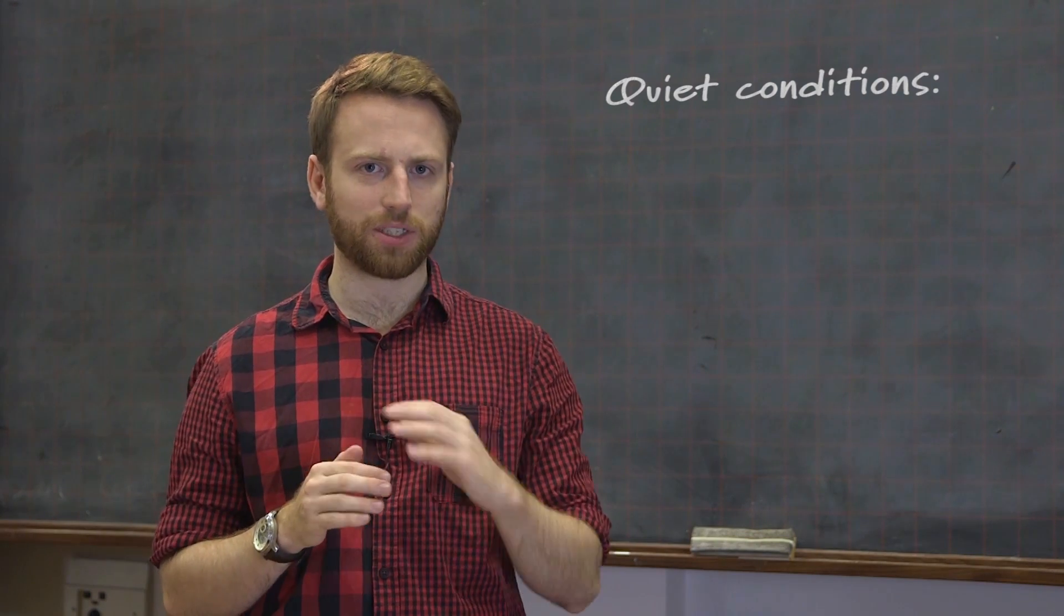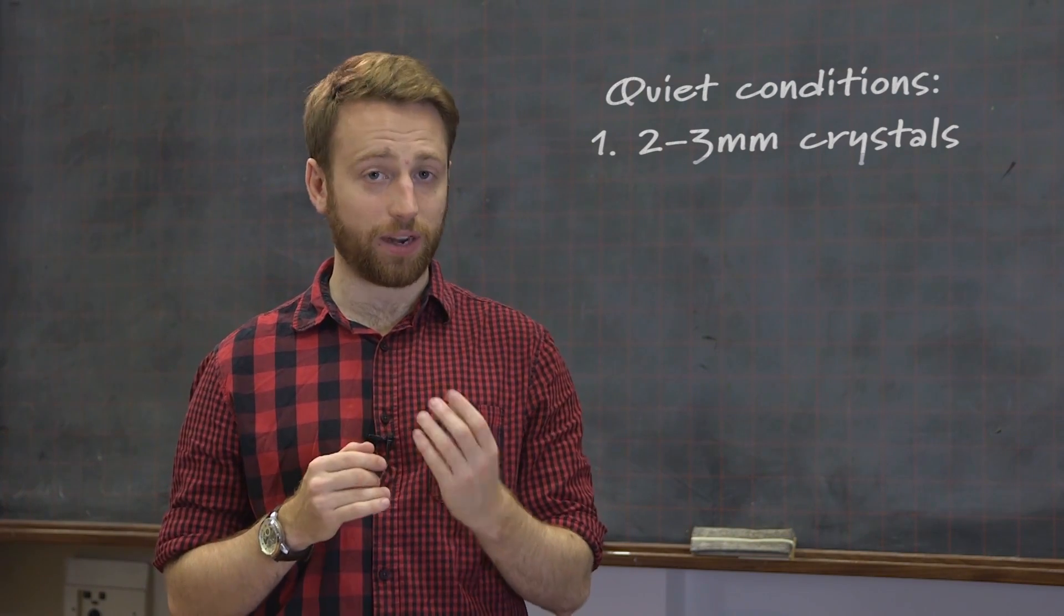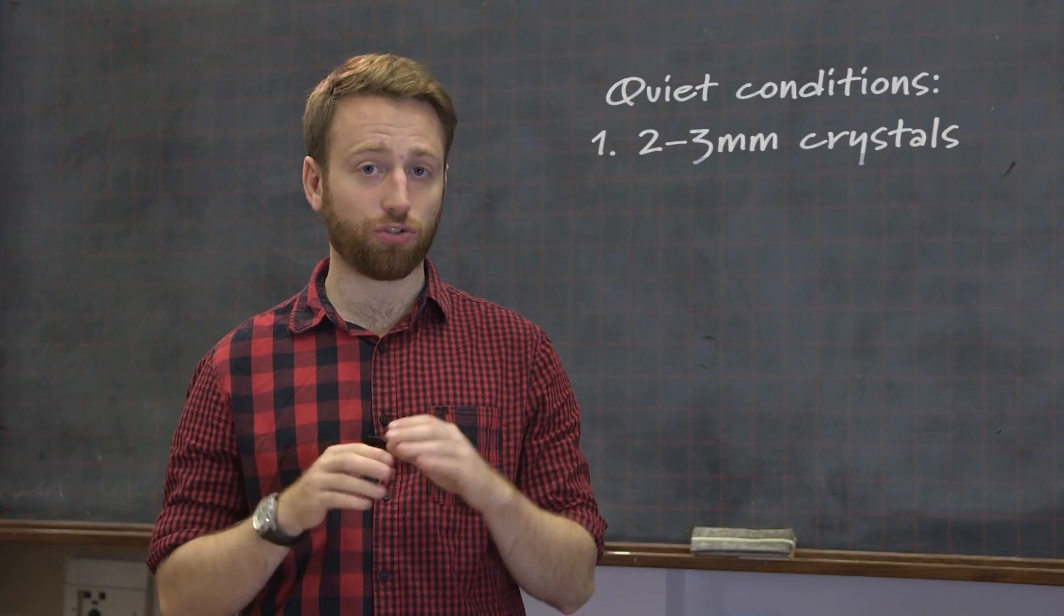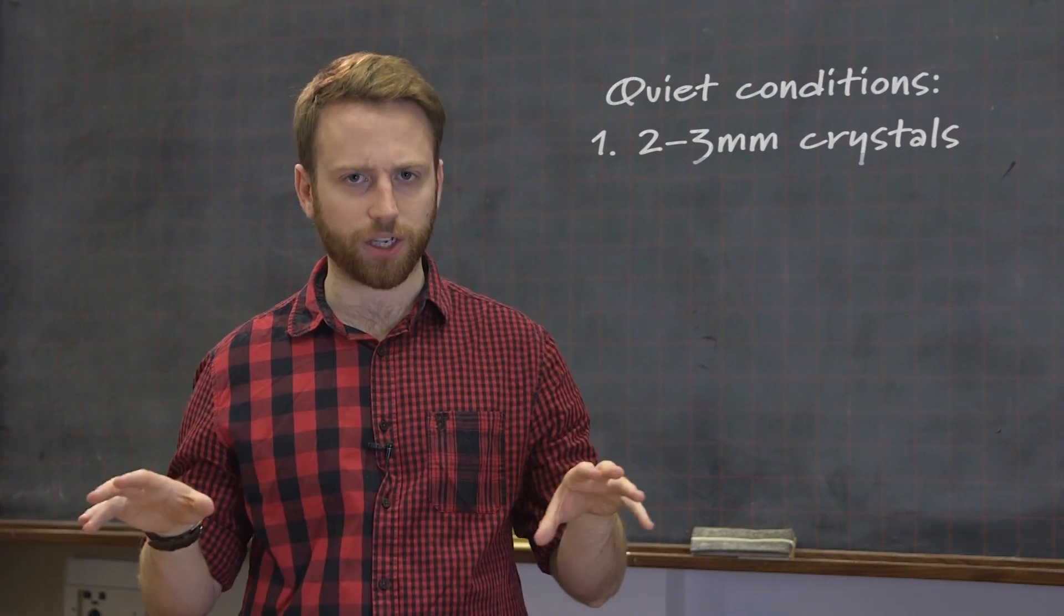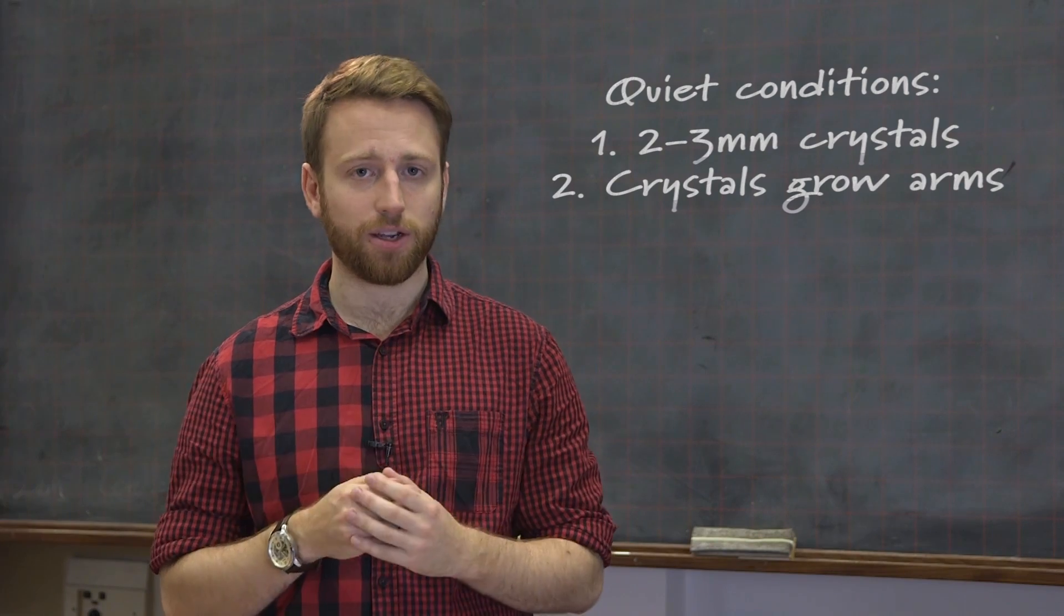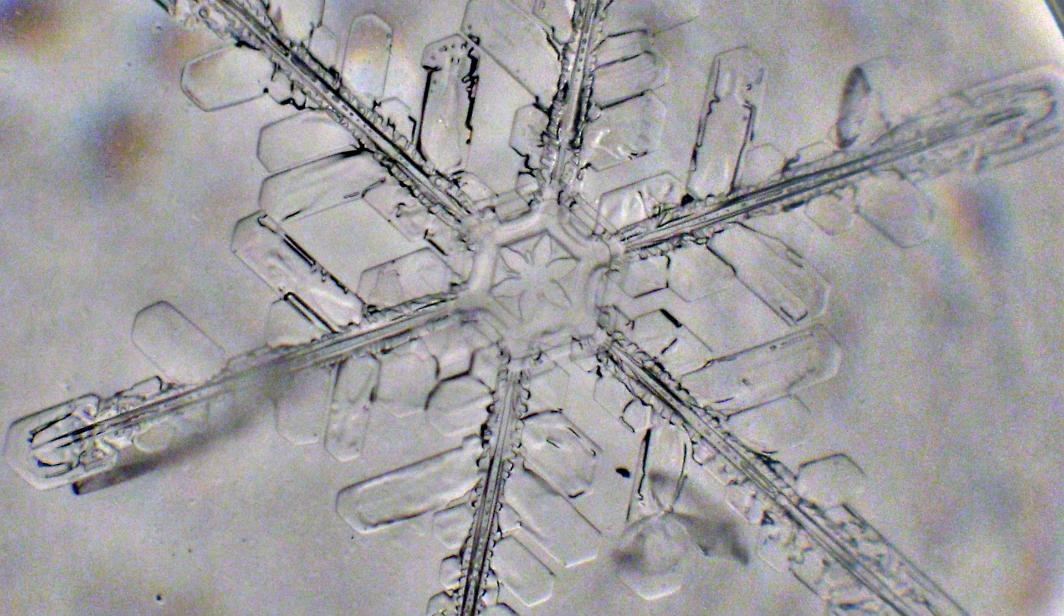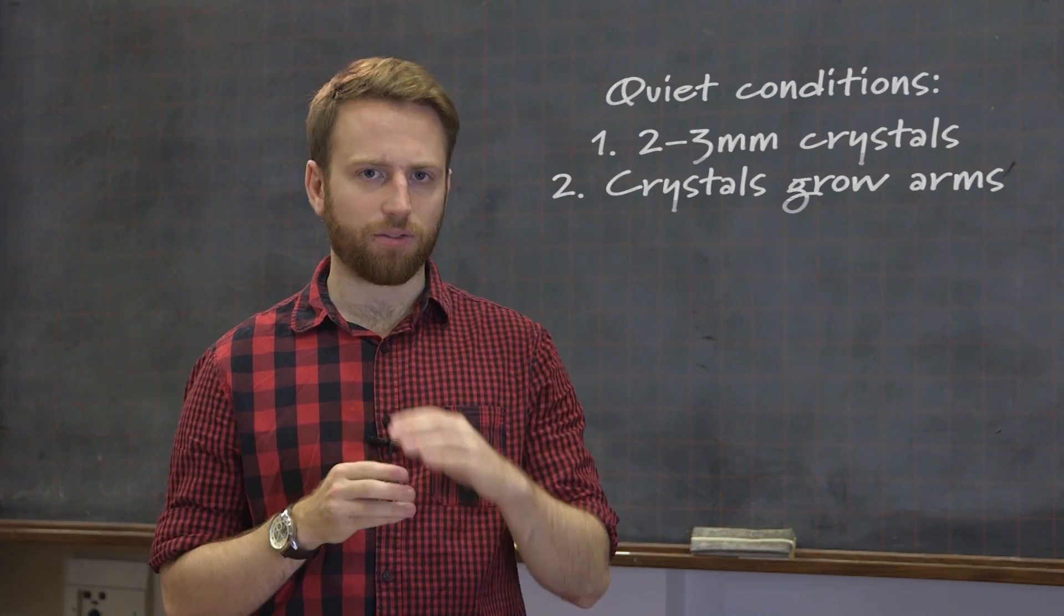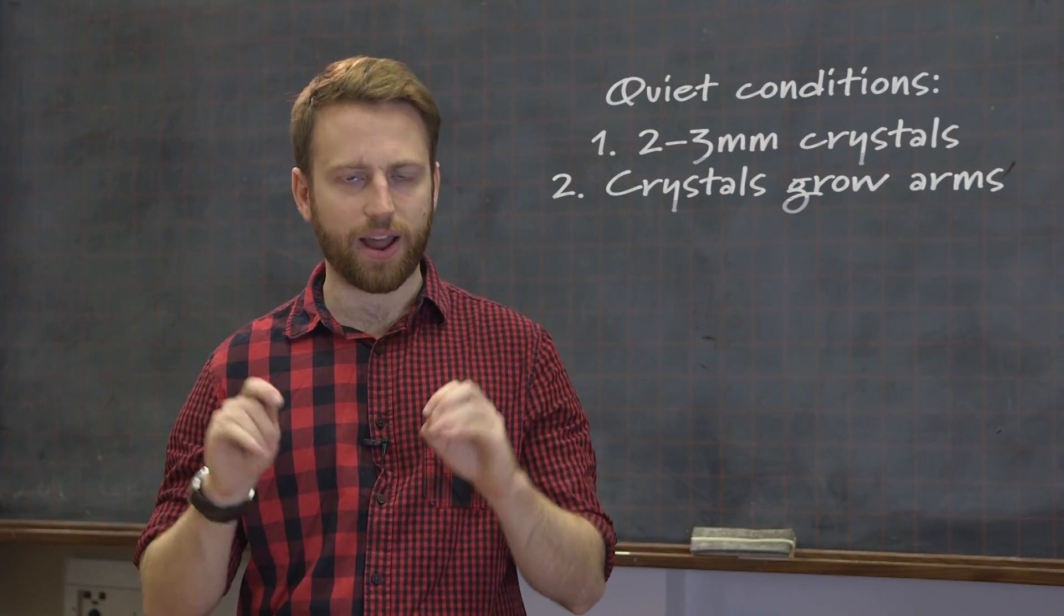The formation of sea ice is an important process, and as always, there's more to it than meets the eye at first. Sea ice actually forms differently in calm water as opposed to rough water. In quiet conditions, the first ice to form is a skim of tiny 2-3 mm disc-shaped individual crystals. Each disc has its C-axis vertical—that is to say its shortest axis vertical—and continues to grow outwards laterally. At a certain point, this shape becomes unstable, and the crystal starts to grow out in long dendritic arms, following a kind of hexagonal structure that's very typical to water. These outgrowing arms are very fragile and very quickly break off, even in this calm water, which leaves this kind of mush of discs and arms all floating around together on the surface of the water.